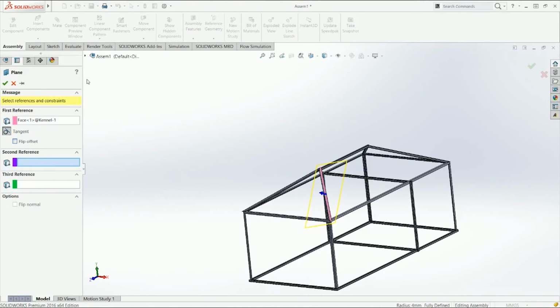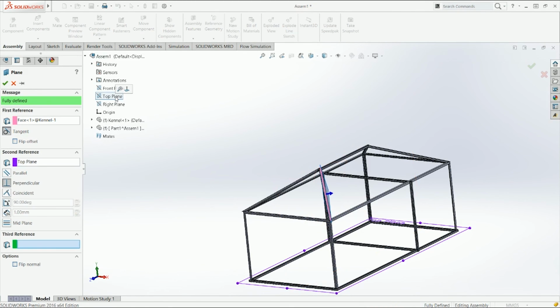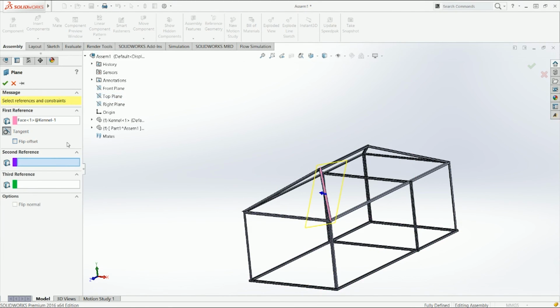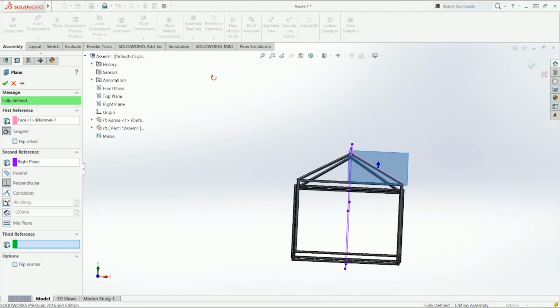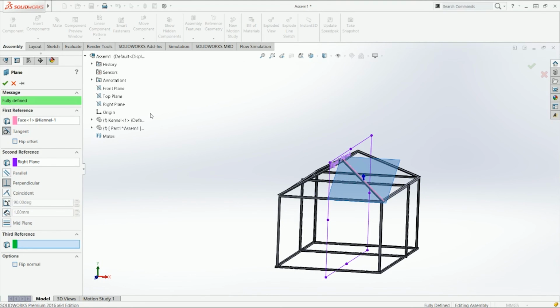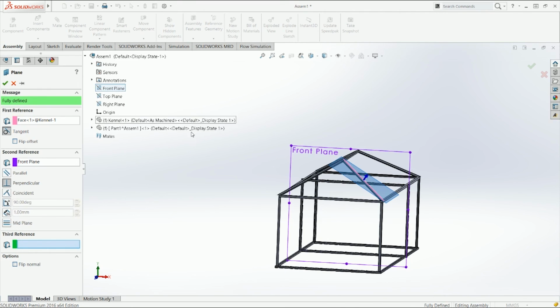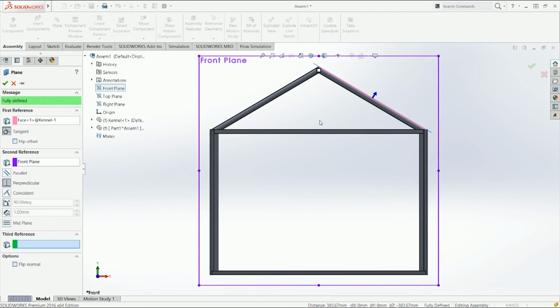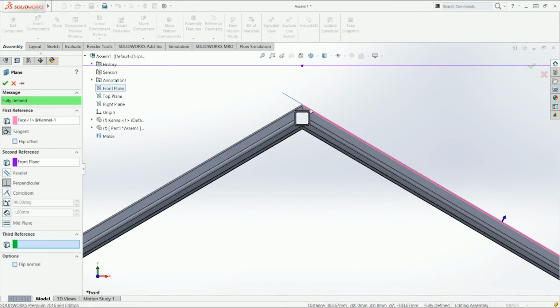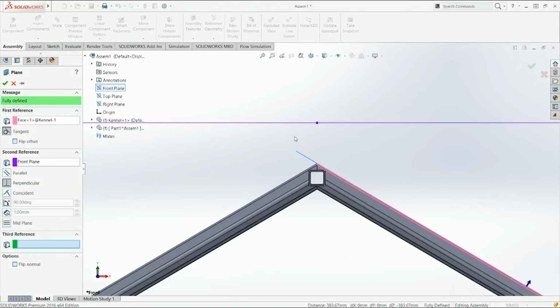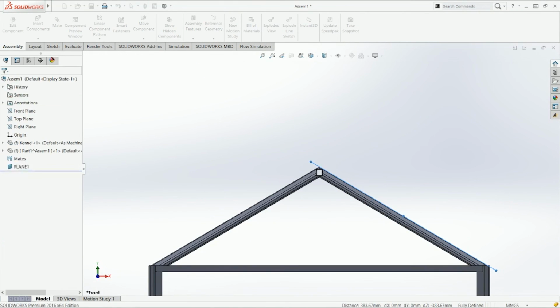And I want to say maybe that, no, not that one, but that one. Nope. You just try to do this one. Yeah, there we go. So that's going to create a perpendicular plane from the front face and a tangency from that face. And that's going to create our plane there.